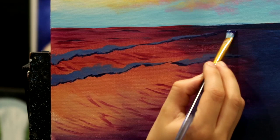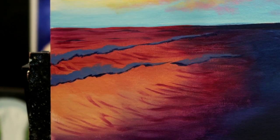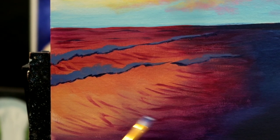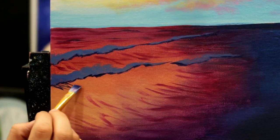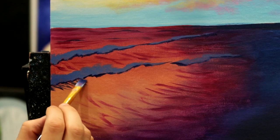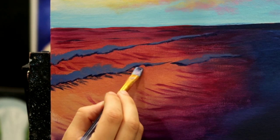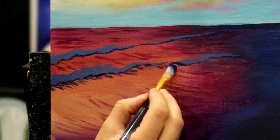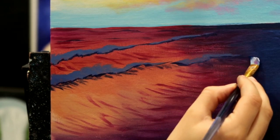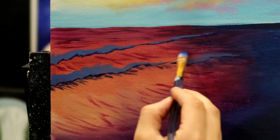All right, cool. So I'm gonna take that same color and just kind of drag it down. Kind of scary, but just kind of pull it down. Kind of doing the same thing we did here, but smaller. Same color, and then just kind of pull that blue and the purple into that magenta.